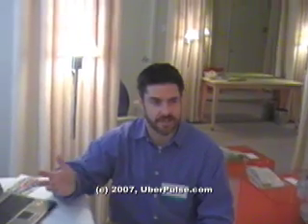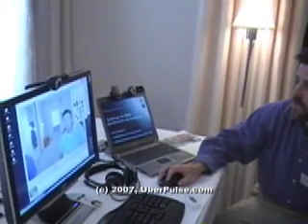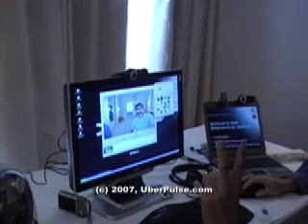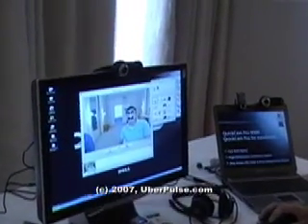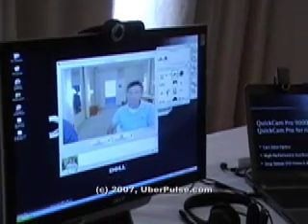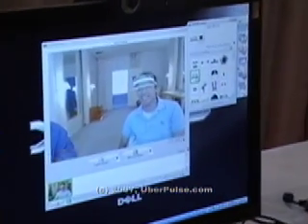A couple of other capabilities to be aware of: the first is very advanced face-tracking technology with up to 28 virtual effects available for free download. In this case, they almost look real — that's how good these things are. We also have avatars, which are quite fun. These are full face replacements that move with you — he'll smile with you, and it's all hands-free.